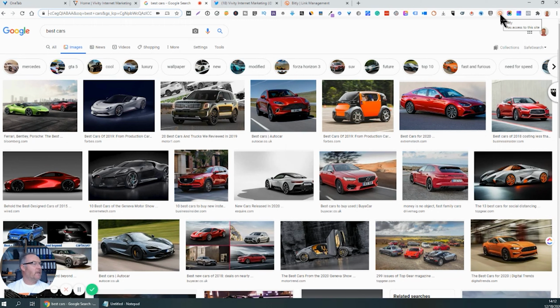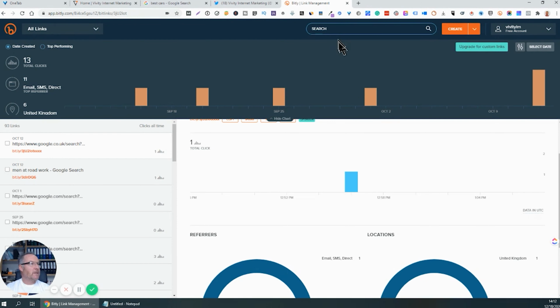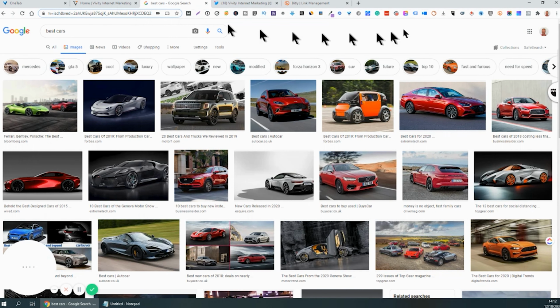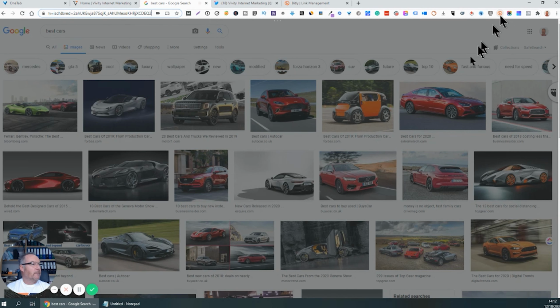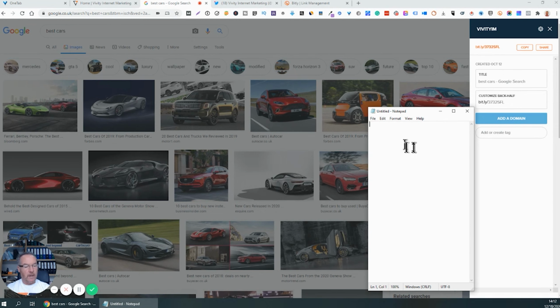There it is with the orange B and the orange circle around it in the toolbar at the top. Basically with Bitly, you set up an account. So you log into the website, put your name and email address, all that kind of stuff, typical website setup. Then you can install the extension here in your toolbar at the top. And what does it do? So if I click Bitly, then go to Notepad and do a paste, what Bitly has done is automatically provided a much shorter URL and automatically pasted it to my Windows clipboard.